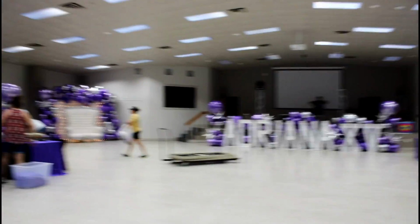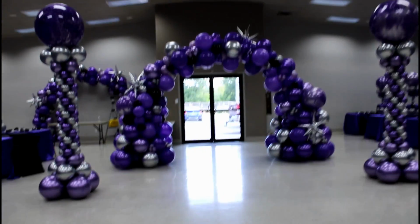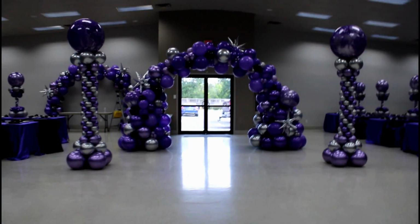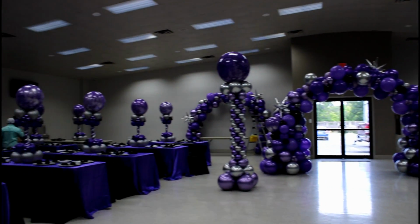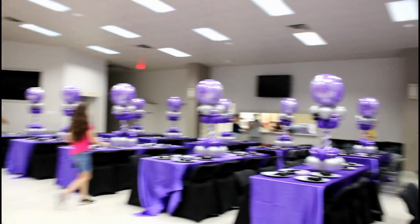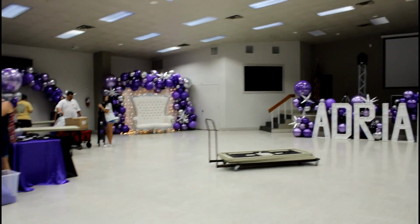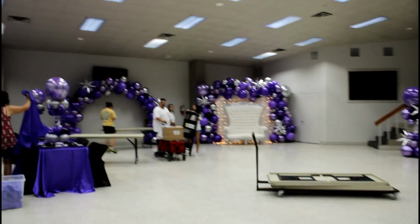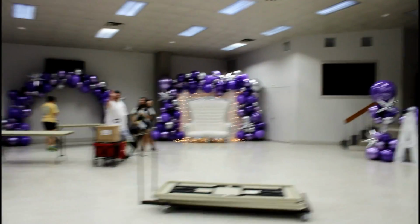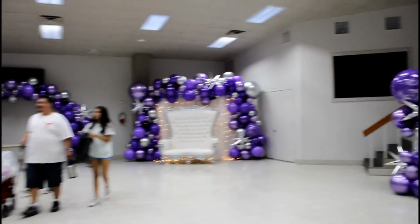You can see the two fan towers and the side of the marquee letters for the little girl's name. And that is one of the arches for the treats. There's a bunch of centerpieces, 40, like I said. Balloons for the marquee letters. Her main backdrop, an arch for the cake table.